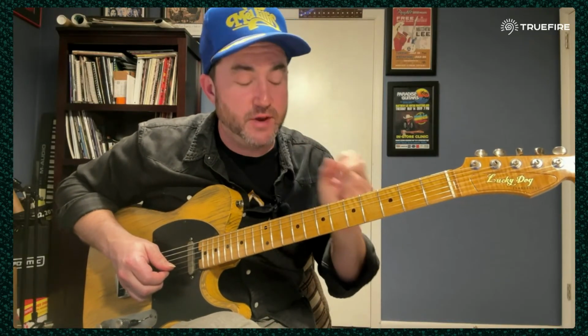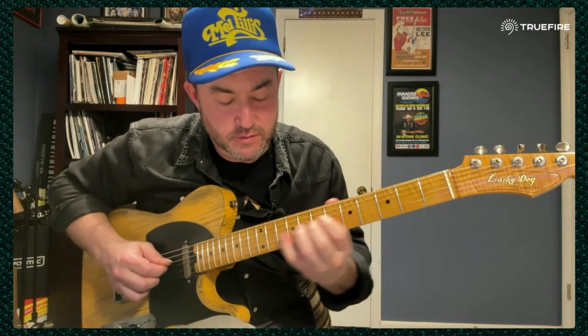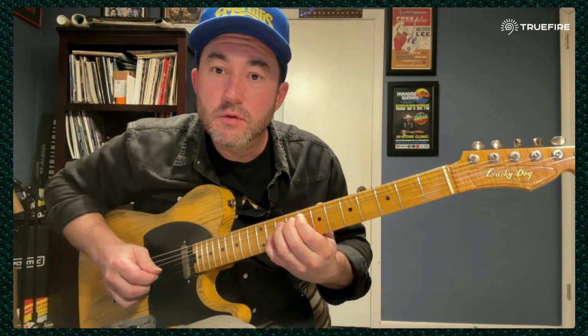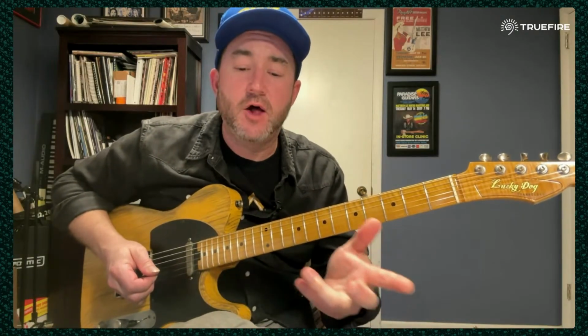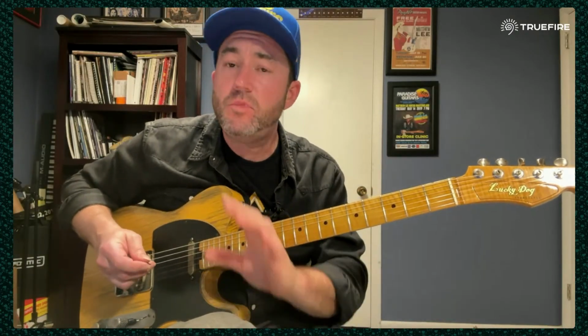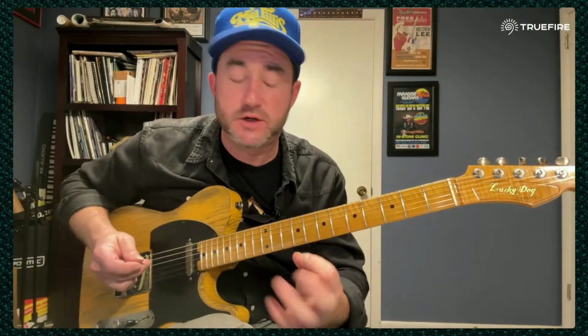So if you notice there, I actually split it up just a little bit. So I went. That's another way of actually adding chicken picking elements to your playing. It's the use of dead notes or clucks.